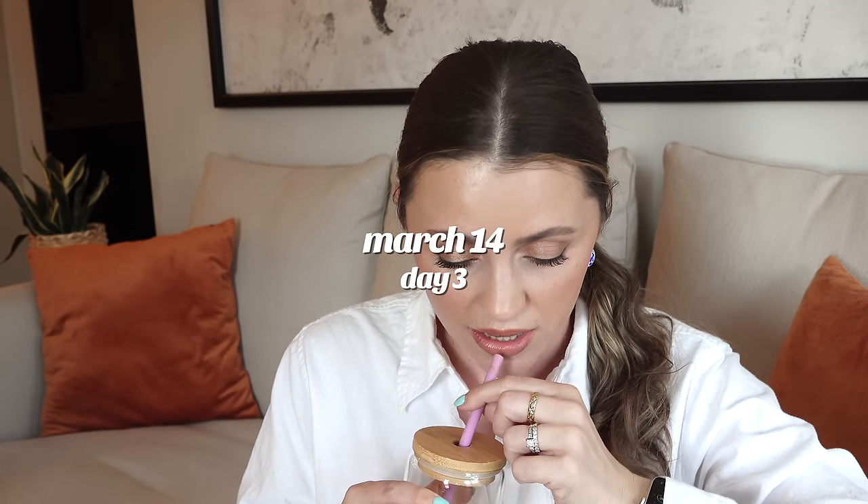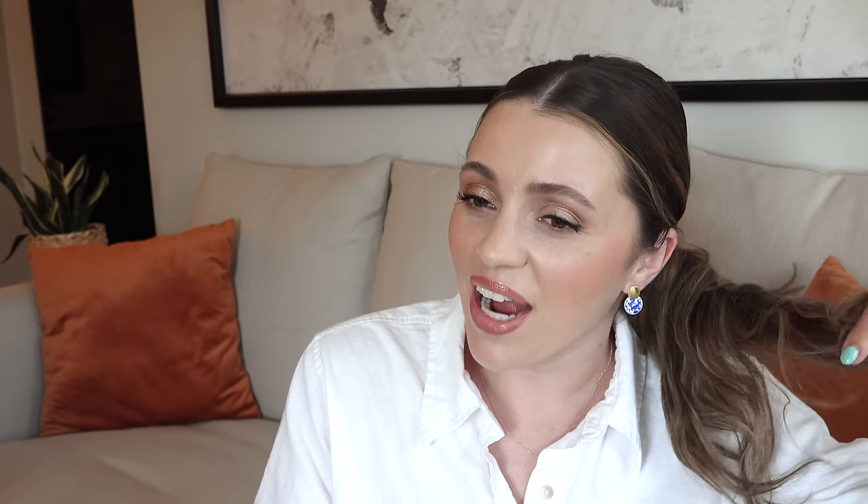Day three, Tuesday March 14th — the Dermablend setting powder will be $14. That's a very popular product — kind of a makeup artist favorite type powder. I've used it and owned it and I liked it. It's a really nice loose powder. I just don't use loose powder like that very often. This is something my mom might be interested in. The Elizabeth Arden Advanced Ceramide Capsules will be $27 instead of $54. It's a serum in little capsules you pop open — it strengthens the moisture barrier and minimizes signs of aging. Really good reviews: 4.5 stars, 921 reviews. I think my mom used to do something like this — I'm going to call her.